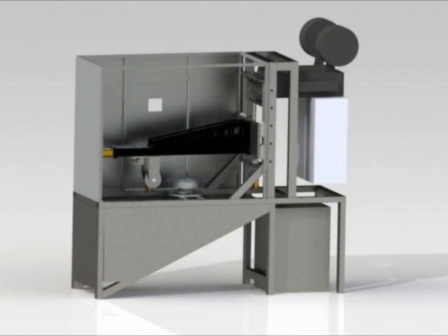Once the process was clearly defined, we began generating concepts of a machine that would be capable of replicating the motion required to spray the housings. The machine would need to be capable of spraying up to 200 housings a day and do so safely and reliably. Our final concept resulted in a machine with four degrees of freedom: a vertical stage, a horizontal stage, a wrist action, and a turntable.